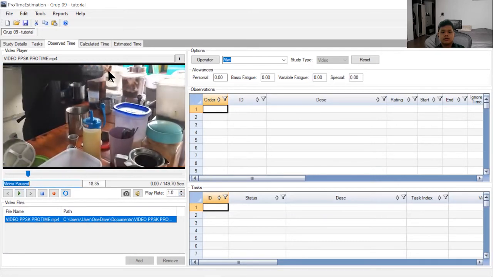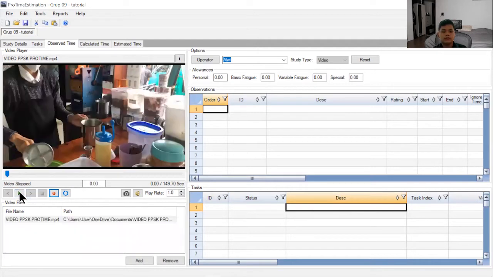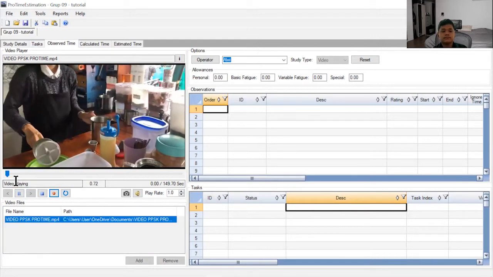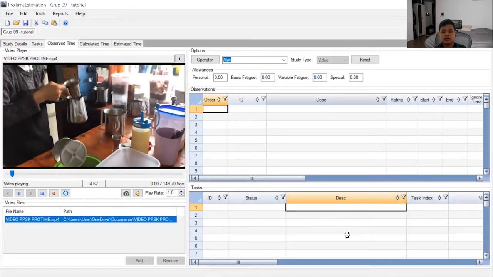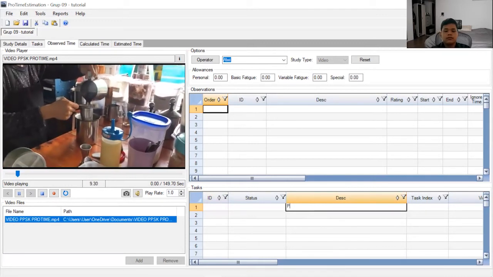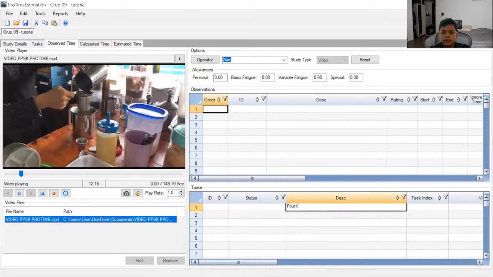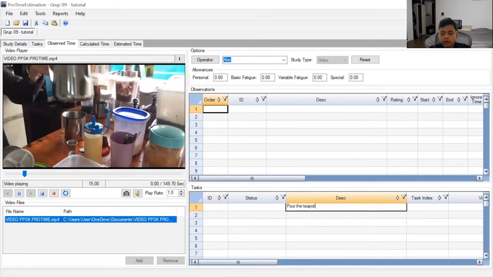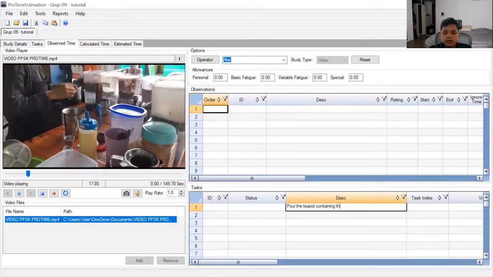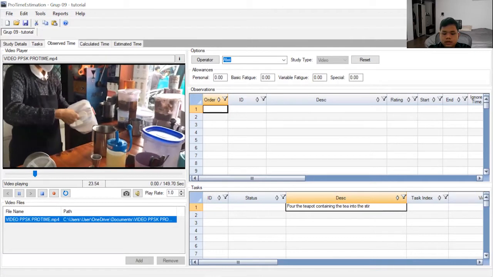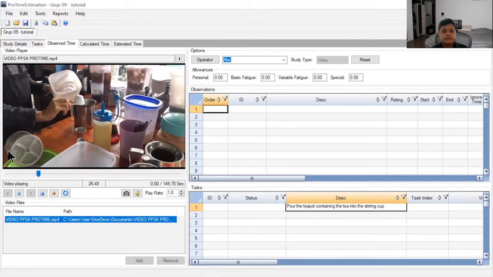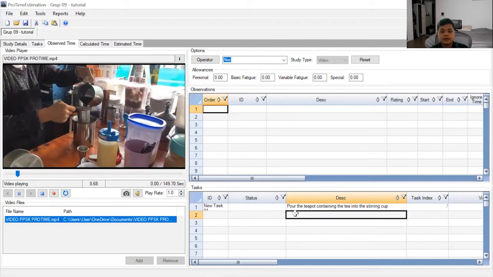Okay, the next step is you want to fill the description based on this video. Like the first step of this video is for the keyboard containing the T into the steering part, for example.